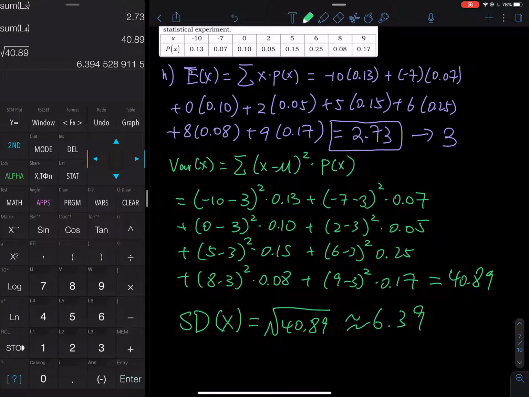So now you know how the calculator works on this. So don't worry about how long the table is. I don't care how long the table is. I don't care how annoying those numbers are. I have this method. I can always get the expected value, variance, and standard deviation 100% correct, without writing a single number down. This is very beneficial if you are doing problems online, because you don't need to show your work, right? So we come back to that.